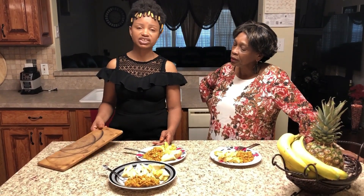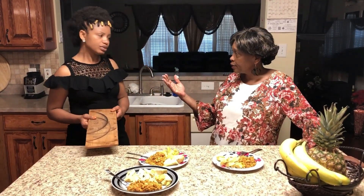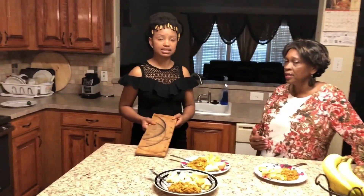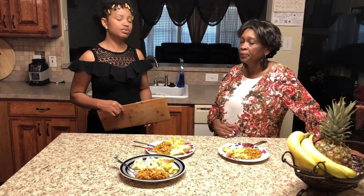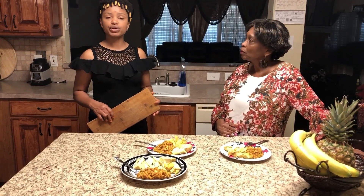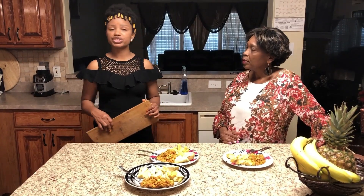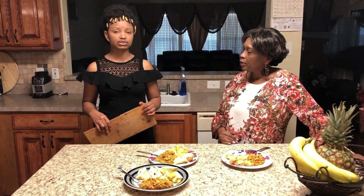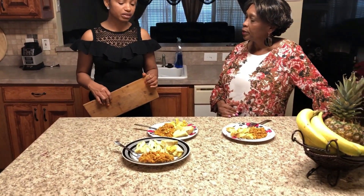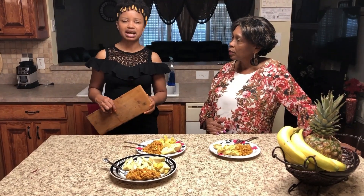We're going to bring you a lot of stuff from this kitchen, and from these sisters, that you are really going to enjoy. It's not something we haven't tried — it's something we have tried over the years to keep up with our families and ourselves. We don't share what we don't know the value of; we don't share what we haven't tried. We are always the judge of whatever we bring out for you — whether it comes to the beauty part, the food part, or the spiritual — the way you navigate your daily life.